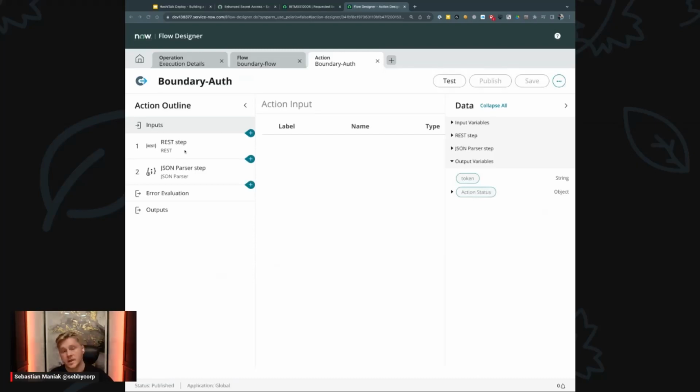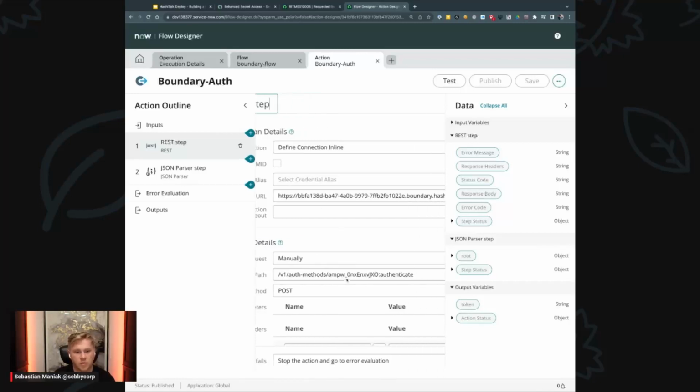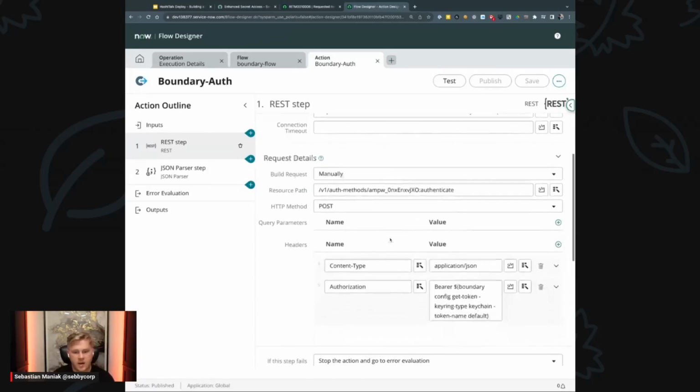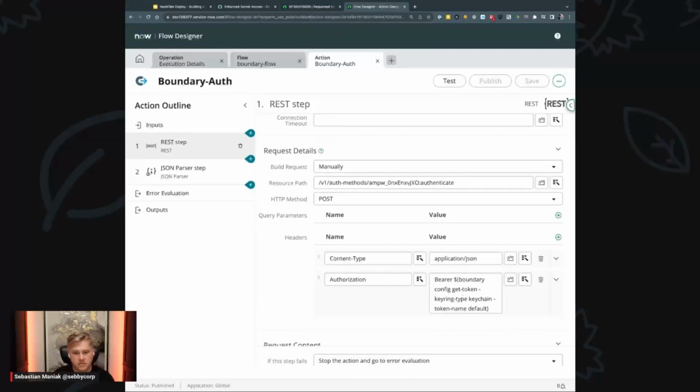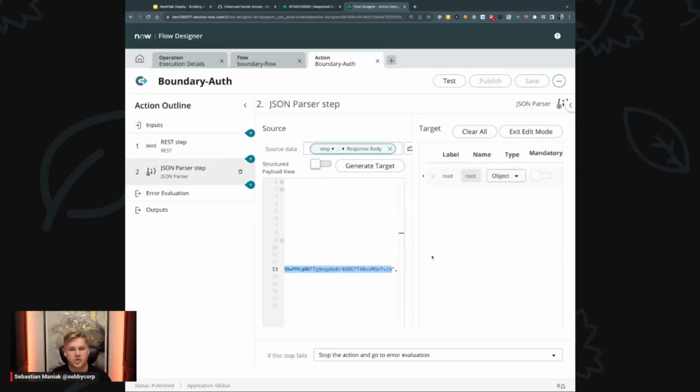We can actually integrate ServiceNow with Vault to grab these credentials too. But really all I'm doing is making a REST API call towards my specific method, and I want to authenticate. Then once I grab this authentication token, I parse the JSON, where I'm going to be able to parse this token and extract it into a variable.